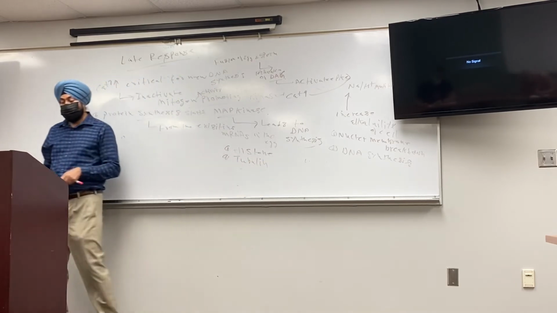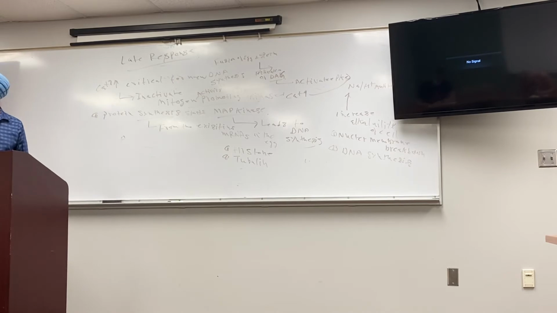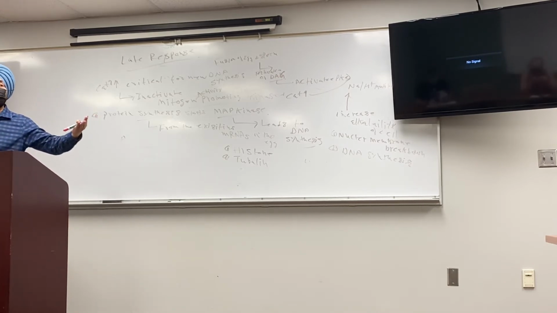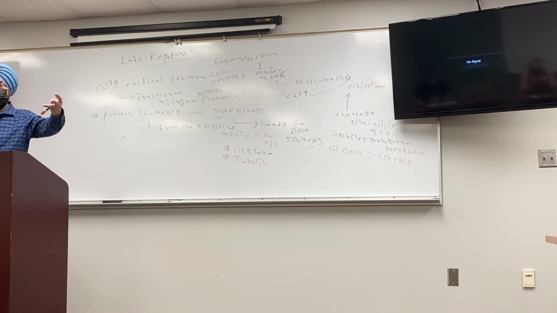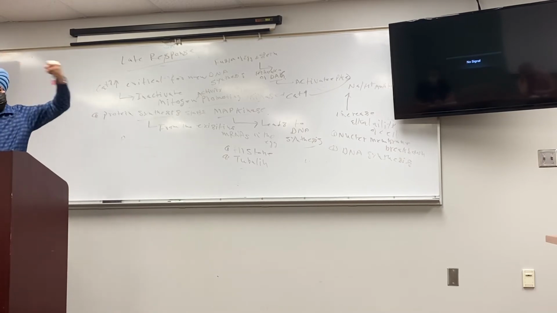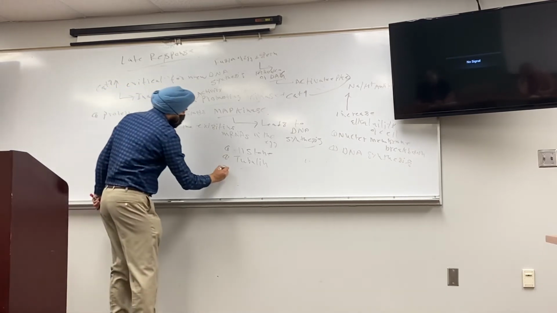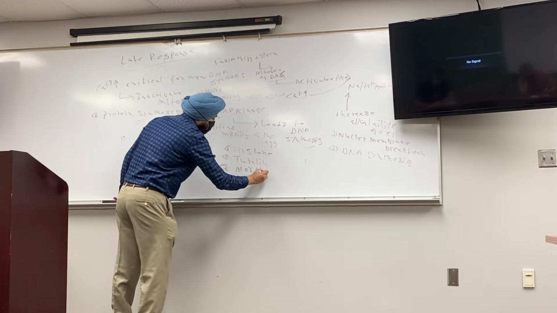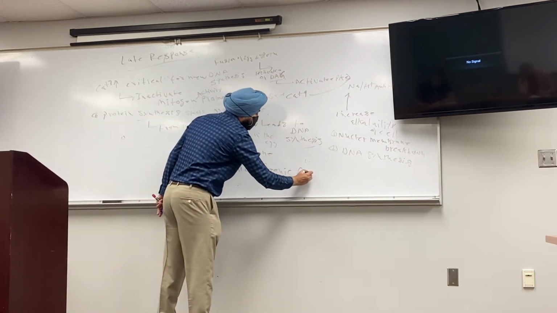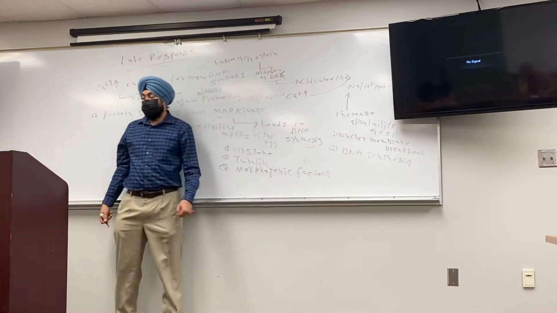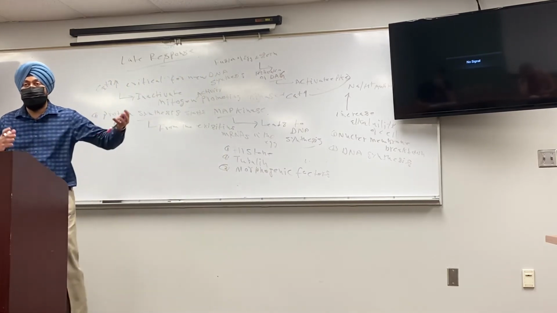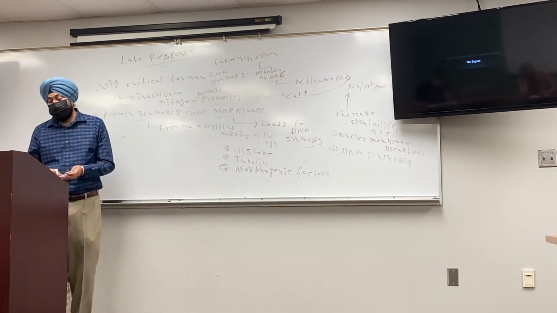Because you need to start the new cell division, right? So you have started synthesizing DNA, but DNA doesn't exist as DNA in the eukaryotic cell, it acts as chromosome, right? And chromosomes have DNA and histones together. If the cell has to divide, you have to make the mitotic spindle, so you need tubulin proteins. And then you also need what we call morphogenic factors. Morphogenic factors are required for early differentiation. You want to make cell A, B, C, whatever they are going to be. So you want that also.